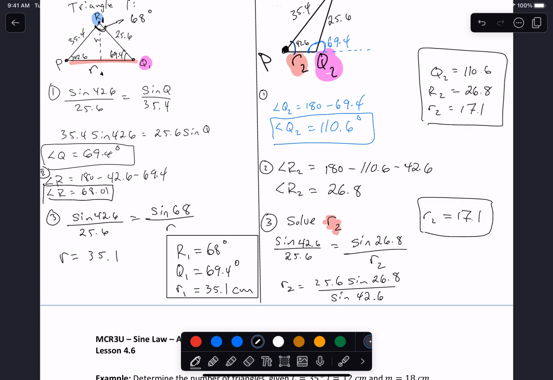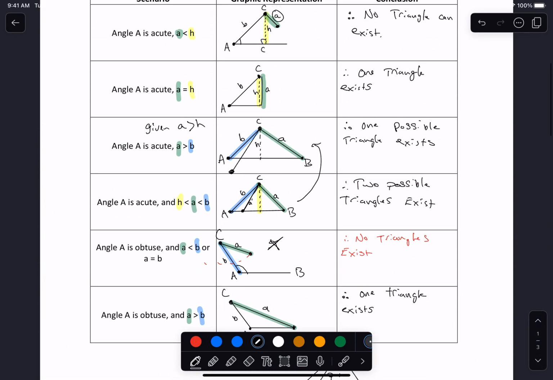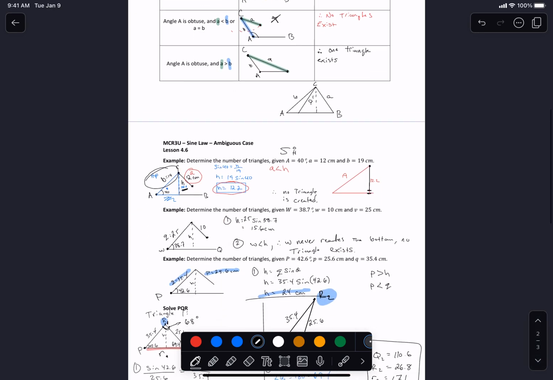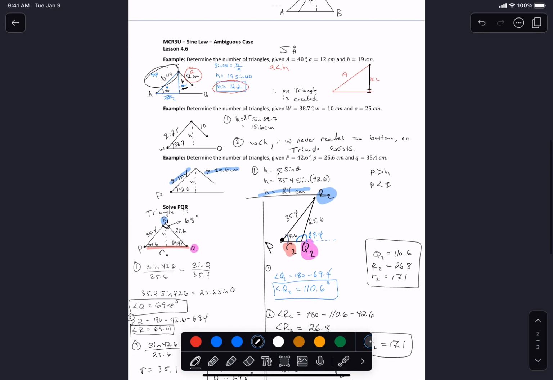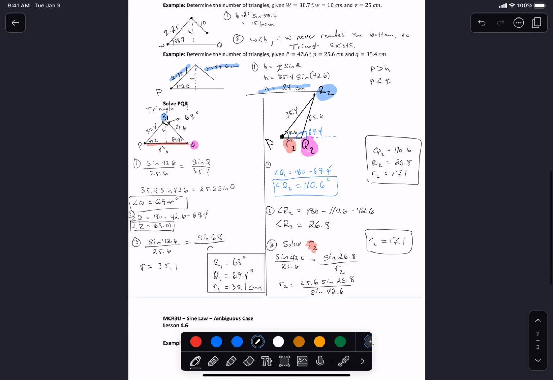The only hard part is making a conclusion as to how many triangles there are based on the front side of this lesson today. 1, none, or 2. And which one do you think I'm going to ask you on the test? Probably the most interesting one, which would be the one we just finished doing. Probably gonna ask the 0 just to trick us. Well, I mean, I could do that too, right?